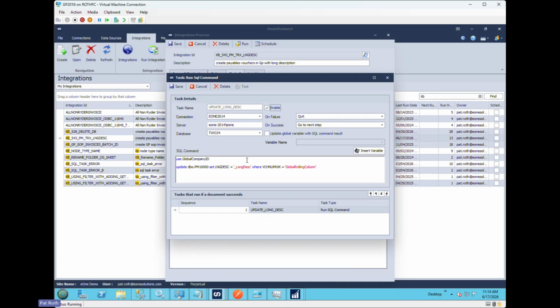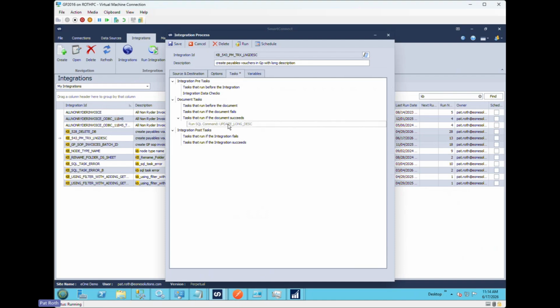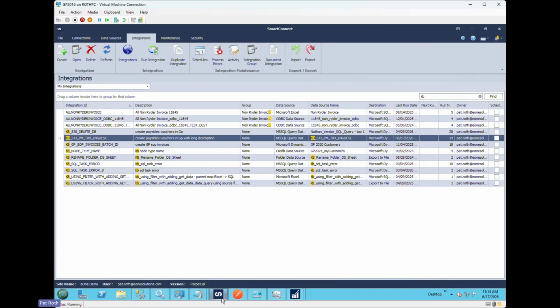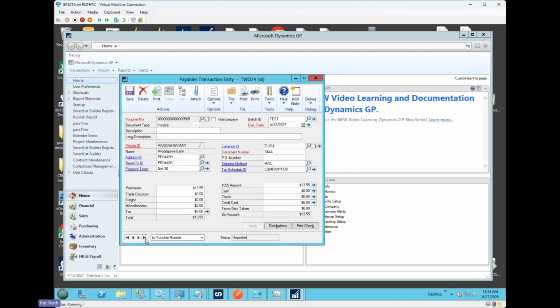Only you have to worry about, and I was lazy here, in that I didn't handle what if I put a single quote in that. That'll cause problems in SQL, which is talked about in another article too, so I didn't talk about it here. But in general, this is all the statement you need to do. Just update that value. And so if I'm going to rerun this again, save it this time, and it was again successful, which we expected. And we go, and sure enough, here's our truncated comment, just as before, but now I have my full description field available. So this is how you work around missing data.